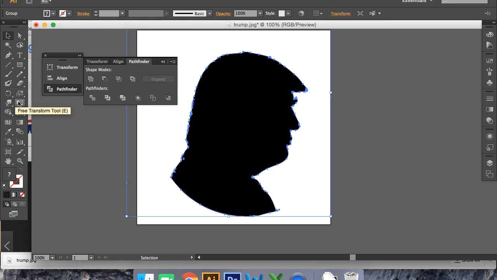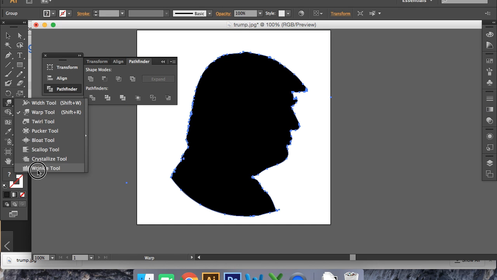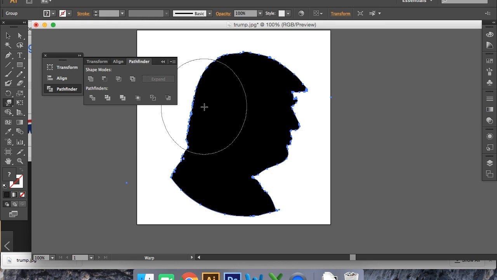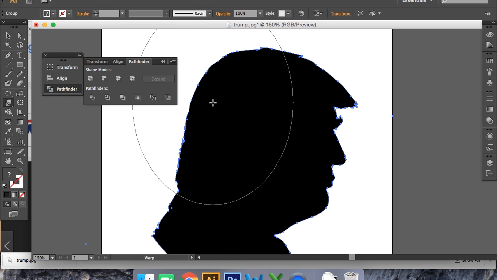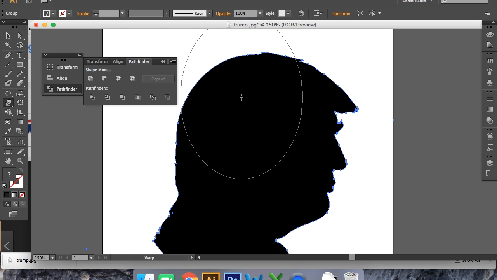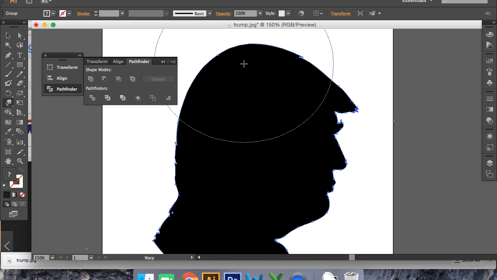So the tool that I'll use first is over here, right under the rotate tool. You have a lot of tools here to kind of tinker with the lines and manipulate the shape a little bit, but what I use usually is the warp tool. And if you want to resize it, if you're on a Mac, hold down Option and click on your mouse and just kind of move it around a little bit. So here I might make his head a new shape, maybe. Maybe a little more round.